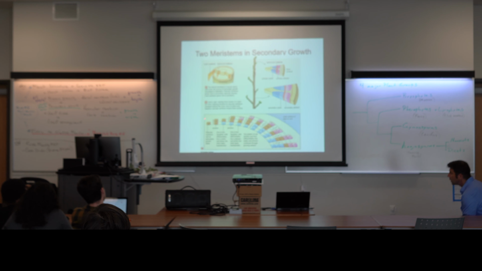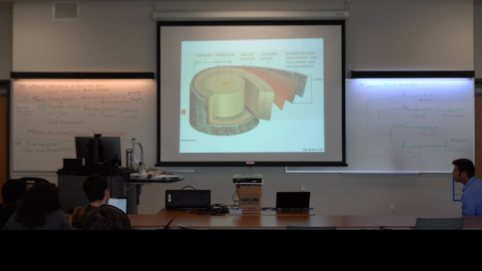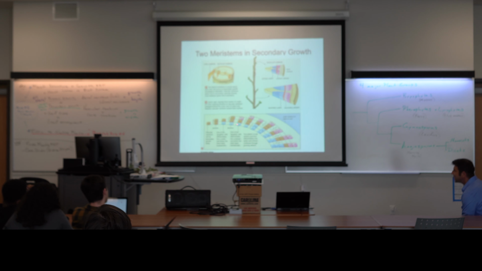In fact, if we look at the picture down here at the bottom, the C represents that single layer of cambium cells. These cambium cells are going to replace themselves, so there's always a single layer of cambium cells just underneath the surface of the bark. To the inside of this cambium layer, they're going to lay down new xylem cells. So the first year, there's the first layer of xylem cells that are laid down. And then the second year, there's going to be a second layer of xylem cells laid down on top of that. New xylem is always laid down towards the inside of the cambium layer.